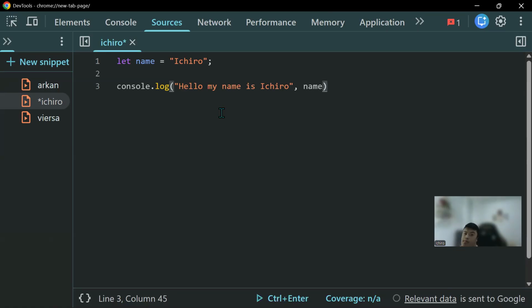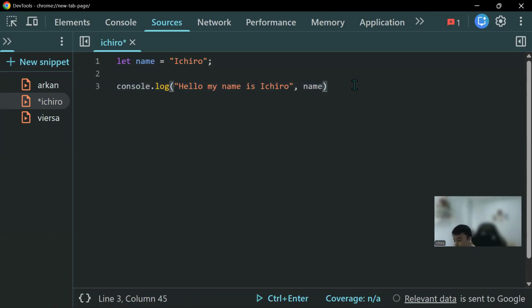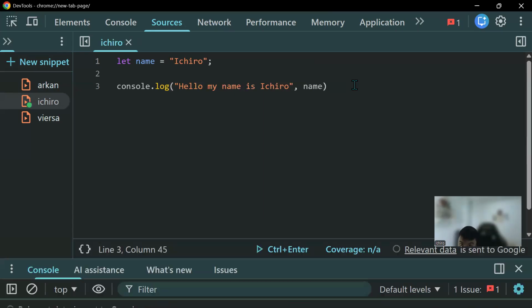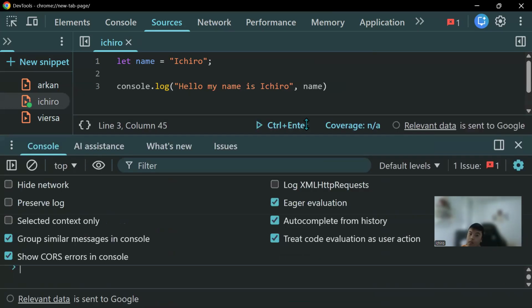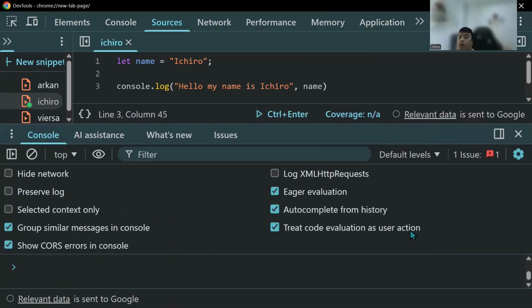Let me tell you how. When you want to run this code, you can hit Control and Enter, and it will show up below, like in a terminal. And as you can see, it shows an error in the console.